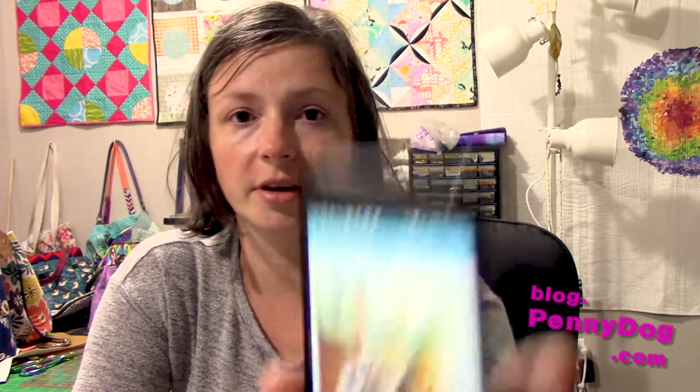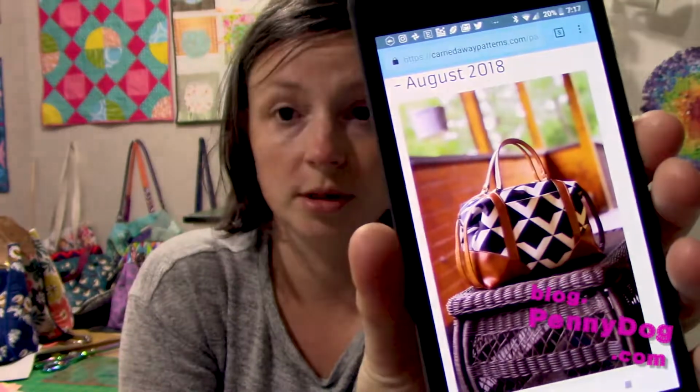And the other thing I wanted to mention is a pattern collective. It's called Carried Away, and it's Blue Colour Patterns and Swoon Patterns. They're doing 6 patterns over the next 6 months, starting from August 15th, so the first one's already out, and this is the first pattern. It's called the Sierra Handbag. It's my style of bag making, a structured bag that's a kind of medium size with a strap or carry handles. So I'm going to definitely be making that. That one's by Swoon Patterns.